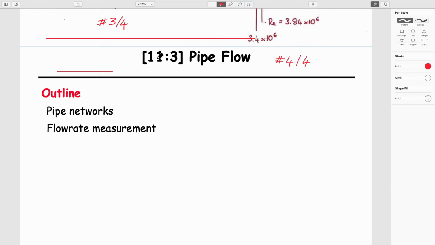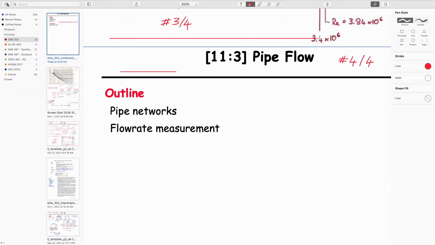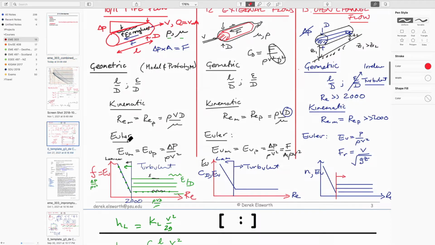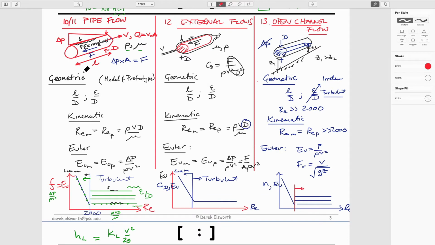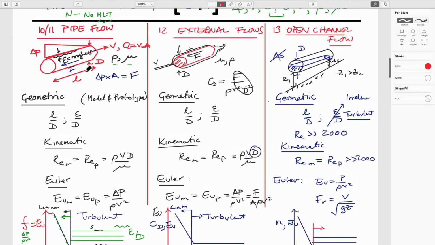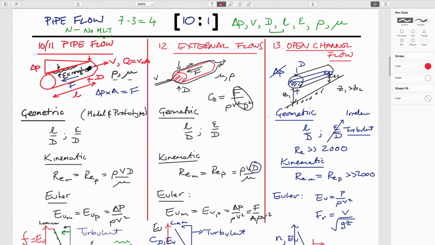I guess actually it is perhaps useful to do. We have plenty of time to do the stuff I want to do today, but maybe to go back to this. It's a bit of a cluttered slide, but it does put things together for what's coming up in your career if you just look at the pictures. And so these 2 weeks have been pipe flow, where flow is driven by some pressure upstream to downstream, and it's driven by that pressure, and gravity isn't very important.